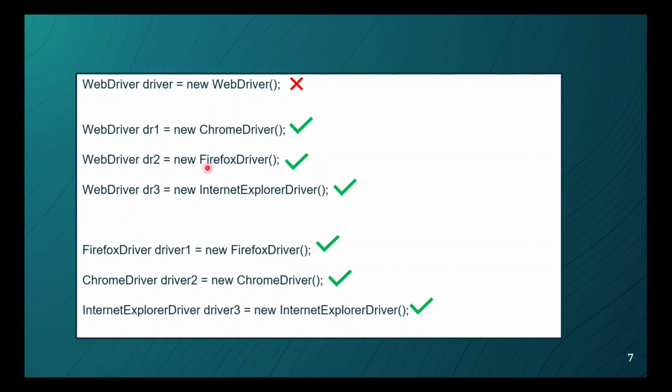Whereas over here also it will launch only the Firefox driver, but there is a situation where you have to change the driver. The company might say that you have to launch the entire test script in the Chrome browser. So what you are going to do is simply change over here to ChromeDriver and you are done. But if you are writing FirefoxDriver driver, you have to change the entire statement, and there will be other statements also that you have to change. Okay, so the best practice is the WebDriver reference: WebDriver driver is equal to new FirefoxDriver. But if you write ChromeDriver driver is equal to new ChromeDriver, there is no harm in it. But the best practice is to write WebDriver.